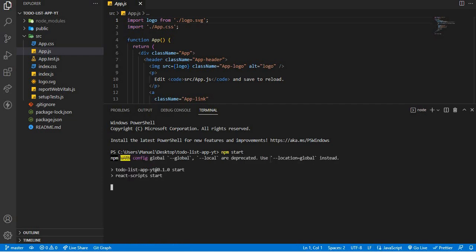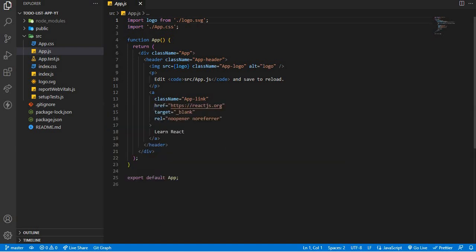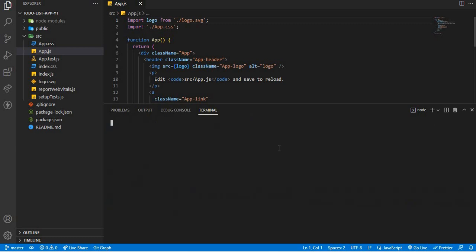But by default, when you create a new React app, it comes with certain code for us, but most of which we don't need. So we are going to be cleaning some stuff up here. We're deleting certain files. So starting the development server.